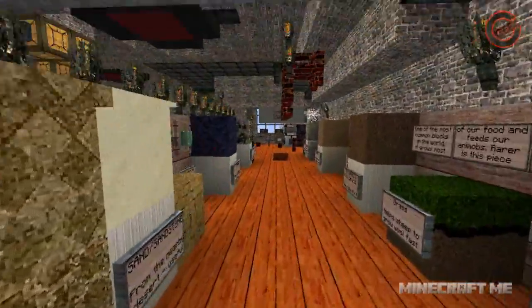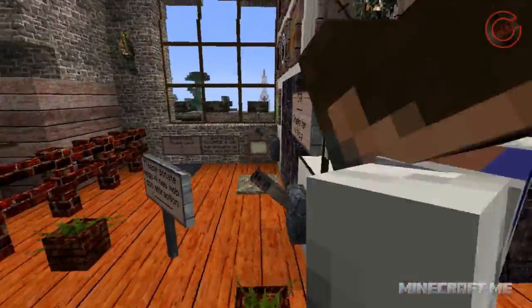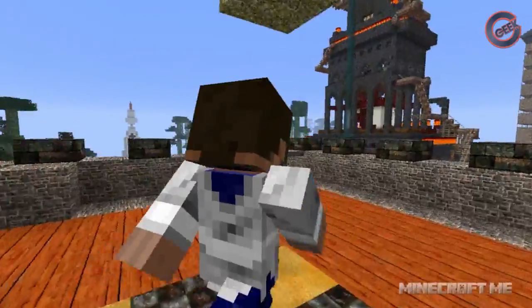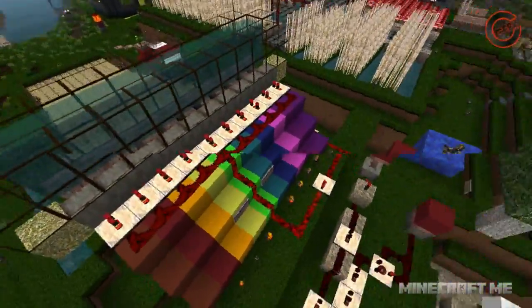This is one thing about the museum. I like the museum, but it's so hard to get to the exit. I don't know why. It's because you always come out in the wrong corner. All right. So what I'm going to do, and always, by the way, always look at redstone stuff.